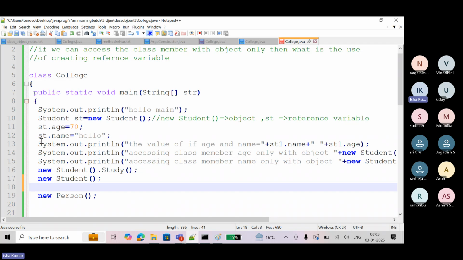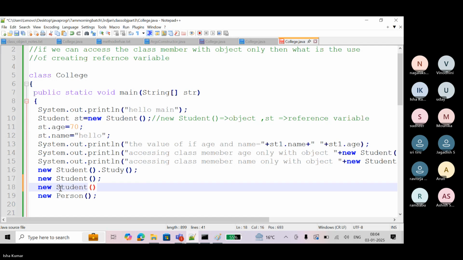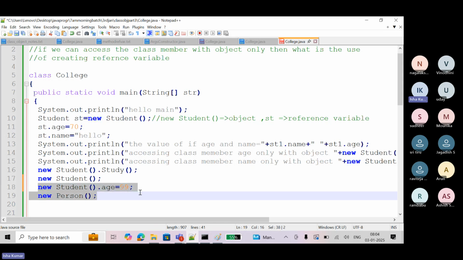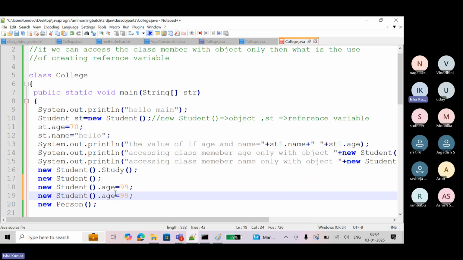Now I am trying to update this value using this object, new Student dot age equal to, let's say, 99. Again, I am writing name equal to something, Isha.